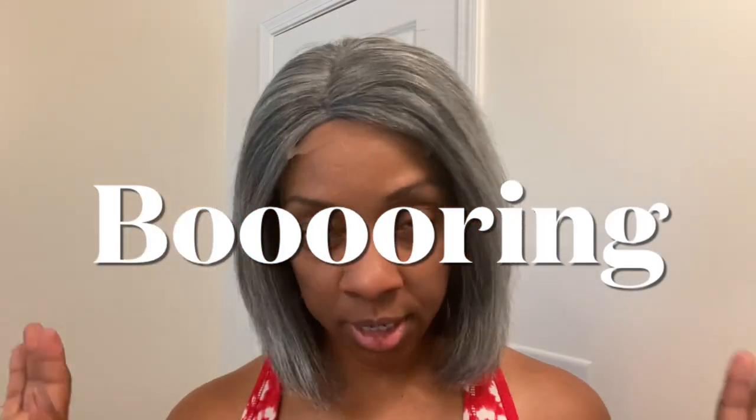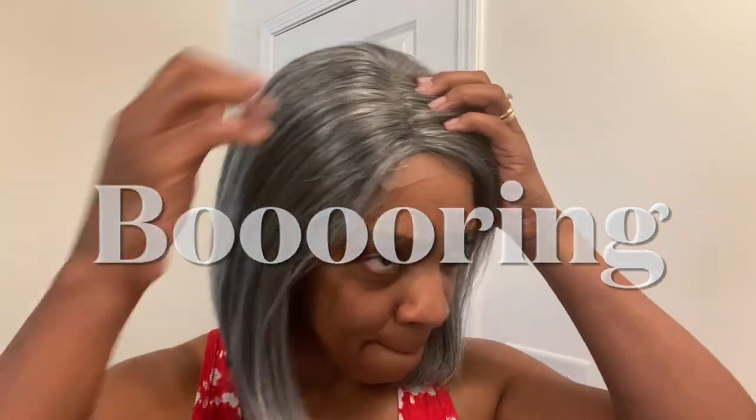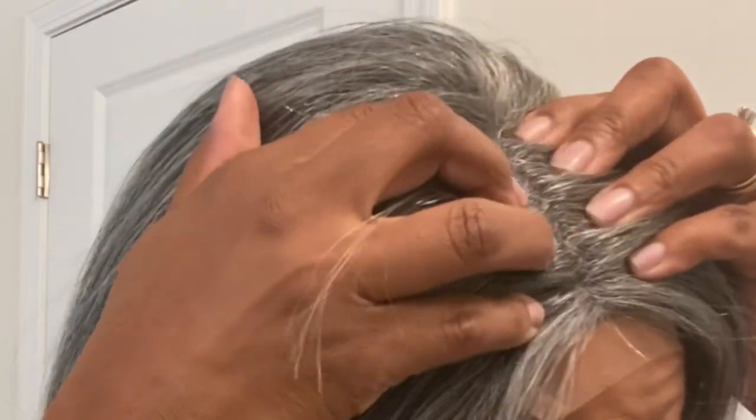Now, what I'm probably gonna do is a little bit of experimenting, but I'm pretty sure I'm gonna pluck the heck out of this here, because you can't even see the scalp there. So I'm assuming I'll have to pluck some of that. And, you know, I've got this scarf on, so you can kind of see how that is puffed up there. I'll have to pull it down a little bit more because I have room to pull it down. It's just a matter of me getting it down. It's a little flatter now. And I'll probably go in and pluck that, and I don't really know what to do here with this lace front, but I'll figure it out. That's my blue scarf, so that's why that looks like that.